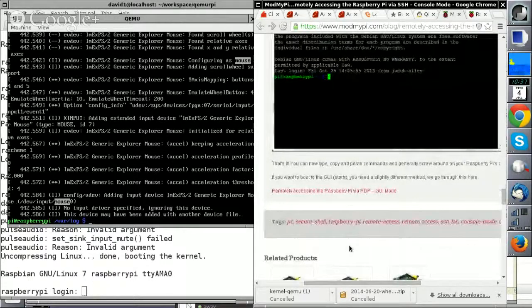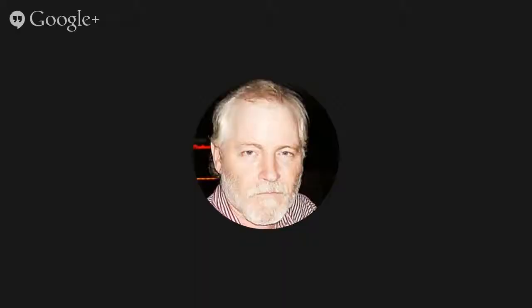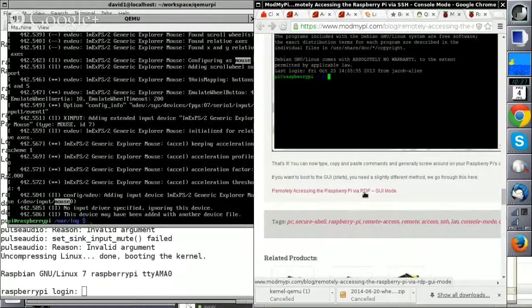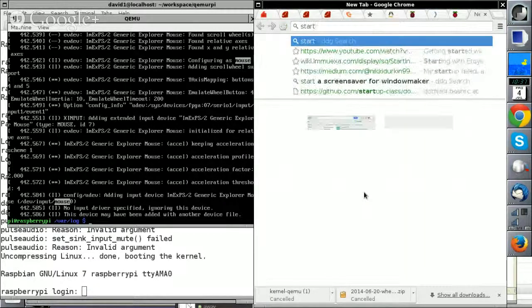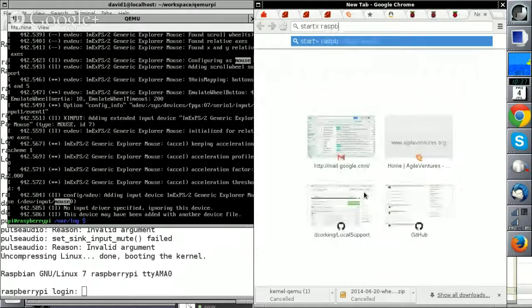If you want to boot the GUI, you need a slightly different method. We go through this here. Oh, RDP. Possibly that's not it. I'm just going to search for StartX Raspberry Pi.